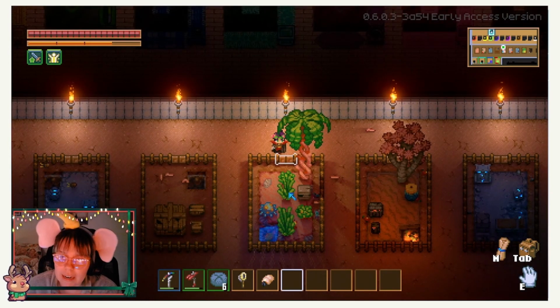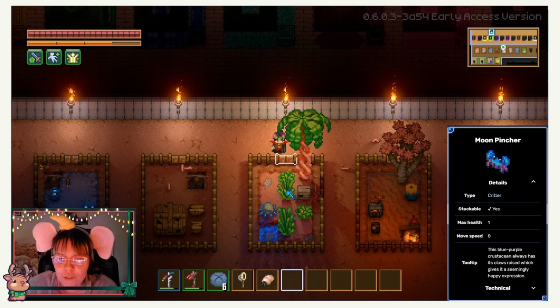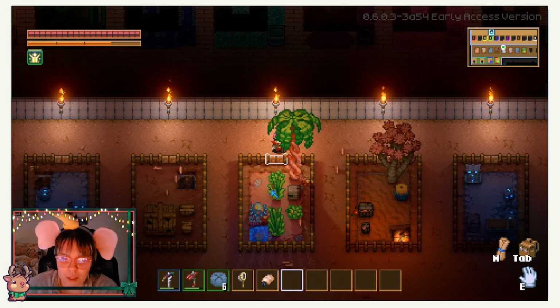These guys over here are called the sun and moon pinchers. They are little crab guys from the sunken sea slash ocean biome, so you'll just be able to grab those.